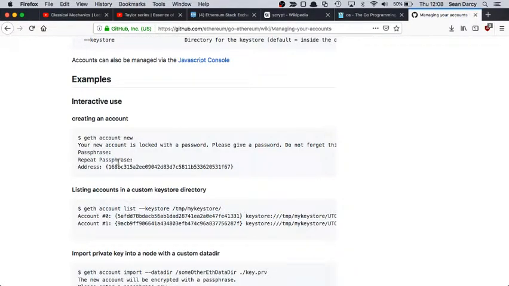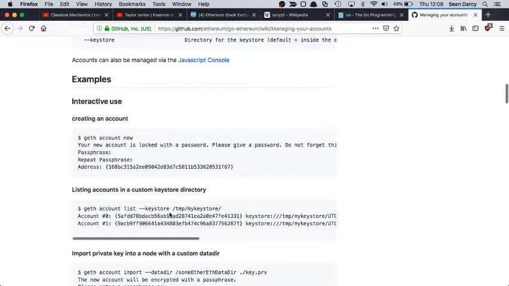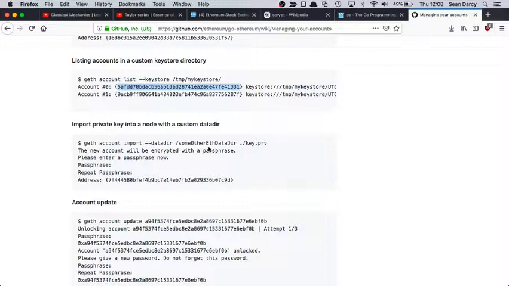Creates new, passphrase, returns the address. Accounts list, and that's just the key store directory address. That address is what the public address is.